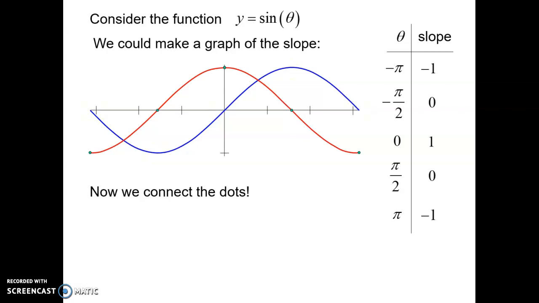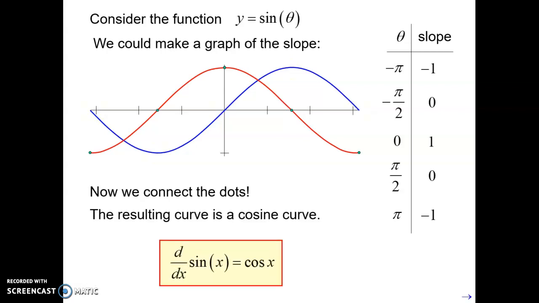Now what Leibniz and Newton discovered by doing these sketches, as you might have discovered also, is that this curve looks very familiar. This actually is the cosine curve. Then they used the limit definition of the derivative that we did in Unit 2, and they proved that the derivative of the sine function is equal to the cosine function. So the derivative of sine of x is equal to cosine of x. So there's our first of our 6 trig function rules.